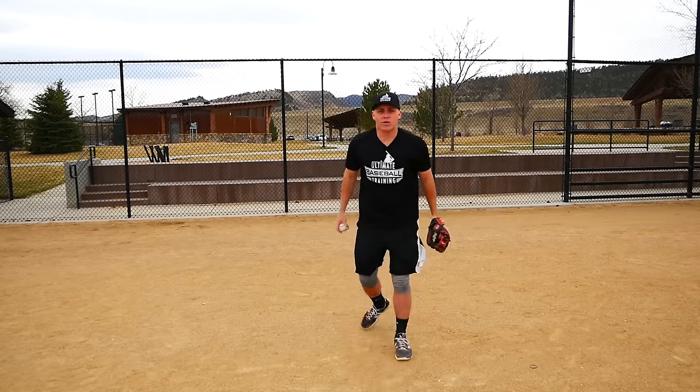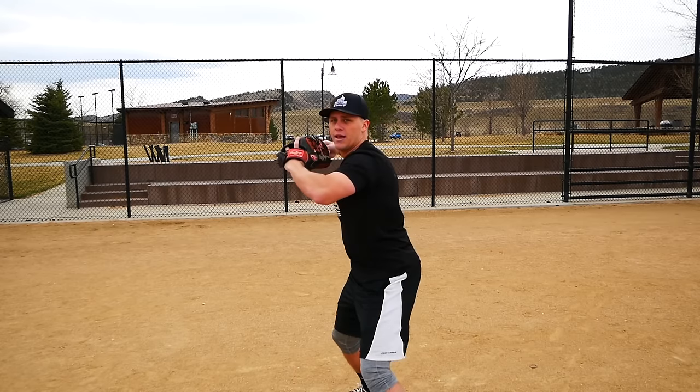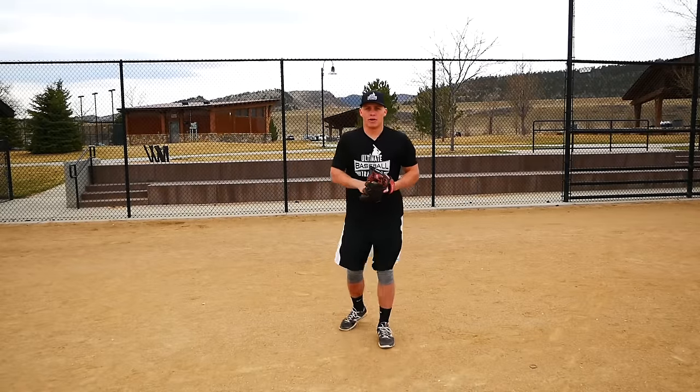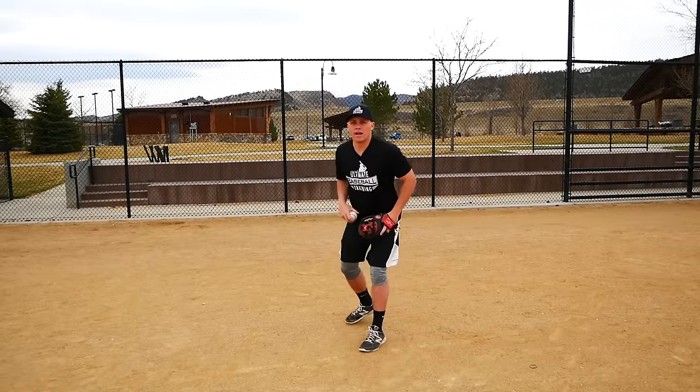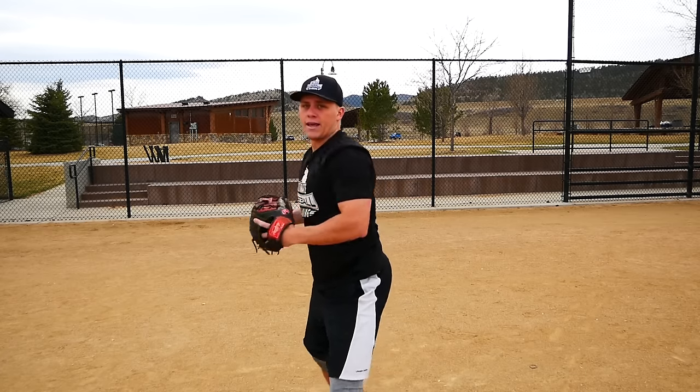You're gonna be more accurate and you're gonna be a better outfielder if you catch it and bring it close to your body, but just work on that. You can throw different heights, obviously. You can go slow like I am right now, or speed it up, make it more game-like. But again, working on getting behind the ball, throwing it up, and then working through it, getting to our throwing position.